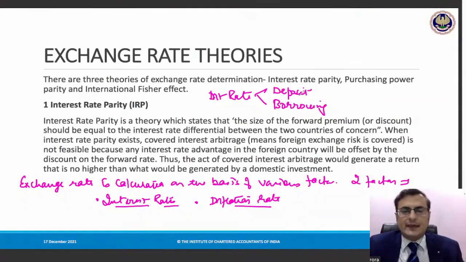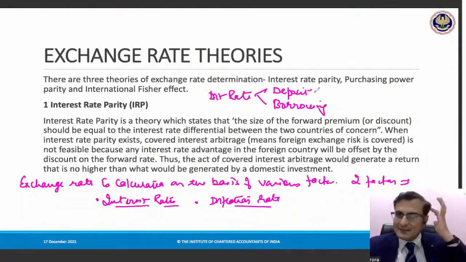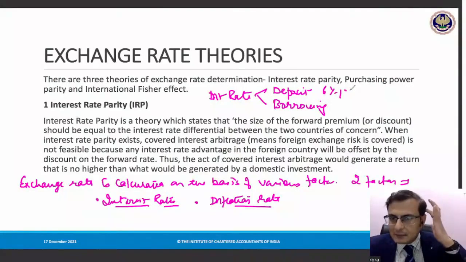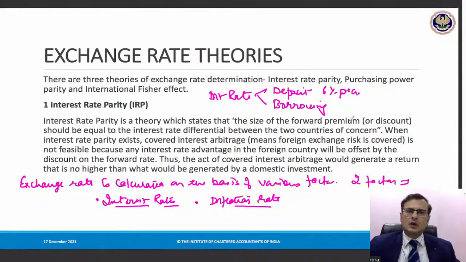Okay. If you are here for a deposit, I will give you 6% per annum on your fixed deposit or recurring deposit, whatever. But if you are here for borrowing, it depends on a number of factors: what is the collateral, securitized, all those long procedure things. I don't want to go into that.